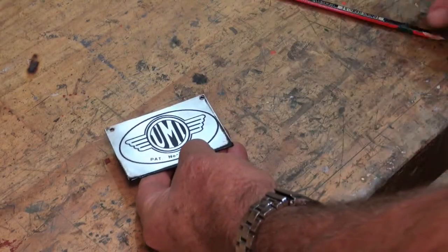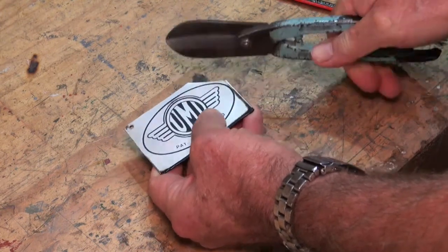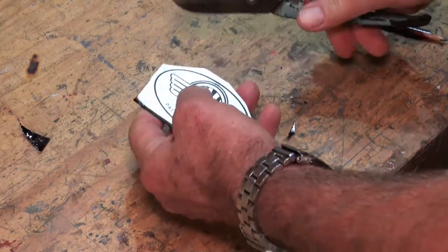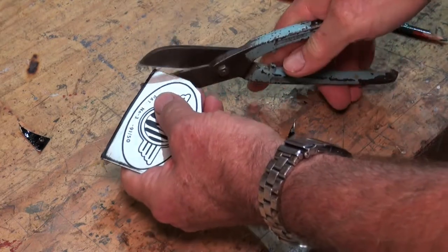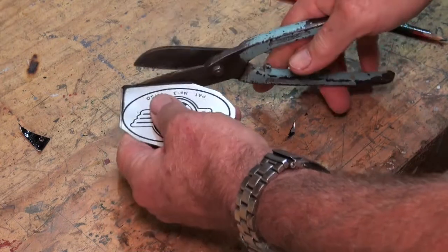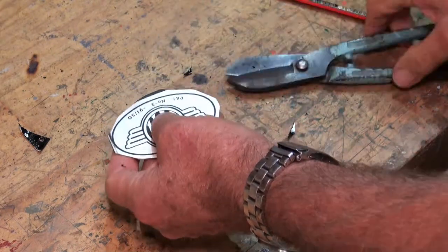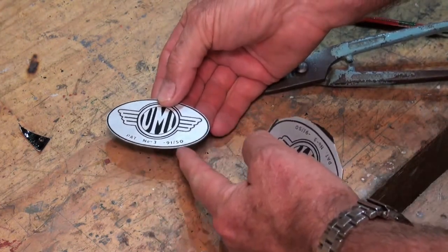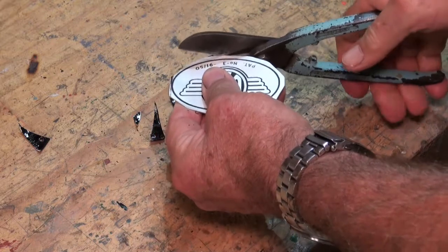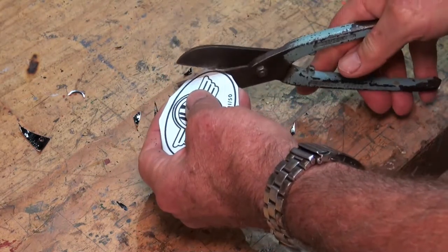The next step is to remove the bulk of the waste material and this can be done with a pair of straight snips. One tip is to go around first and remove a fair amount of the material just with straight cuts. The thing we want to avoid is distorting the base metal — if you try and follow a curved line with straight snips, you're levering the waste out of the way and that levering process can distort the flat sheet. I want to leave about a millimetre boundary all the way around the part, then follow around with a curved cut. The remaining material is going to come off with a file.